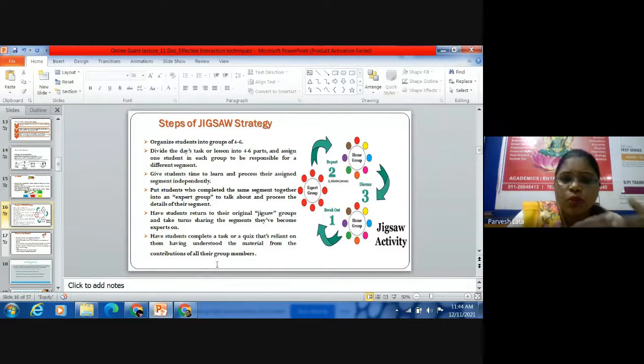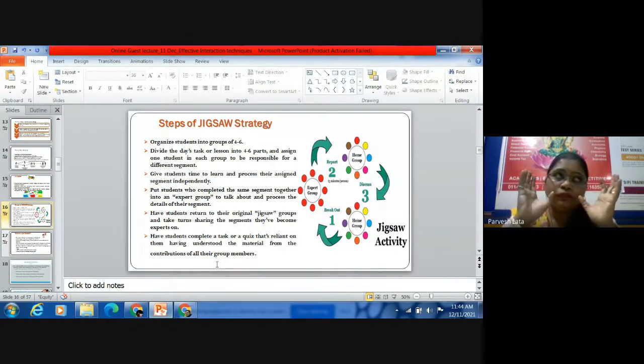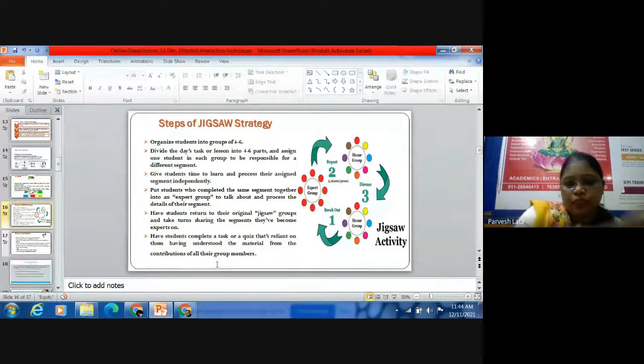Now the students who completed the same segment come into the expert group and talk about the processes of the segment. The home group which wants mastery over this learning material goes to the expert group and learns from them, and then they return to the home group and exchange this concept clarity in their own group.